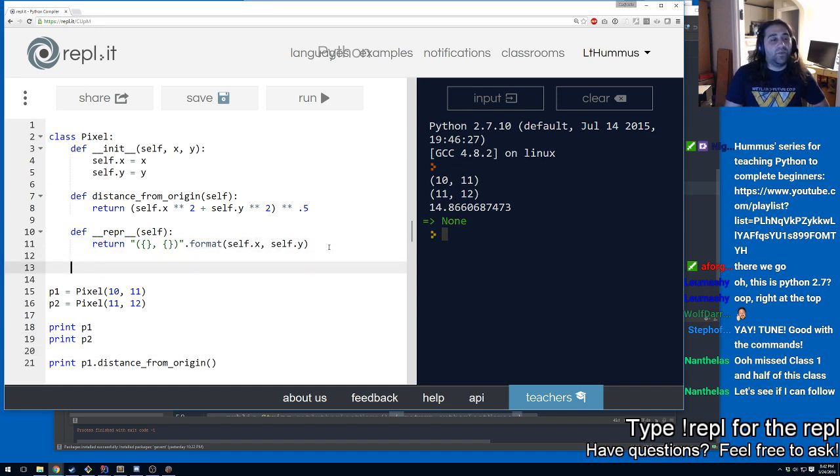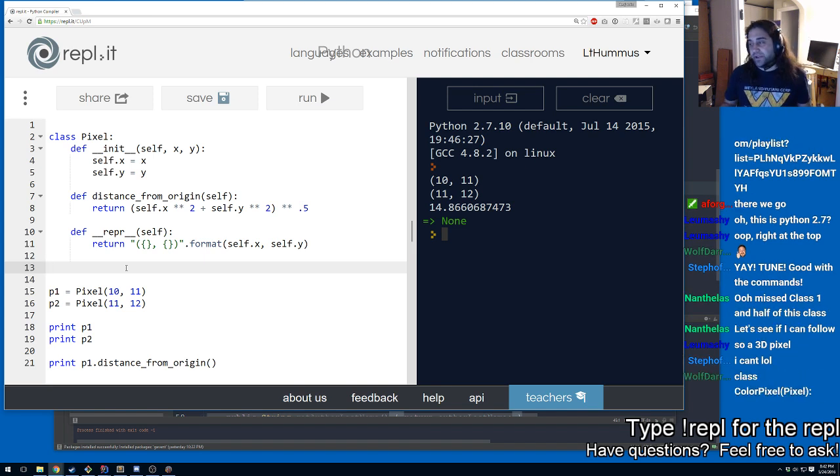So now, what if we wanted to add a pixel with colors, like a color pixel, right? Because the pixel is not only an x and a y. So this actually, you know what? Let's actually call this point. No, never mind. Let's just keep that Pixel. So now let's say we want a ColorPixel, right? Because when you do a pixel display on your screen, it's got an x and a y and it has a color associated with it. We'll be super simple and use color as a string, like the string red, string blue, whatever. There's 16 colors. Who cares?